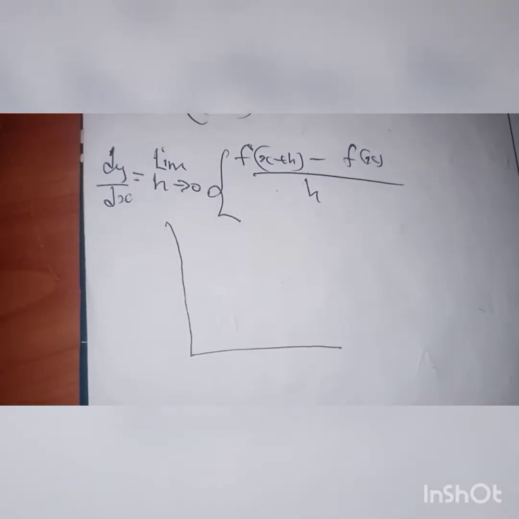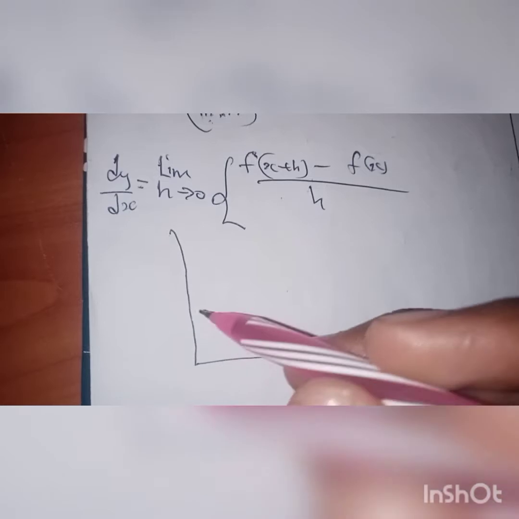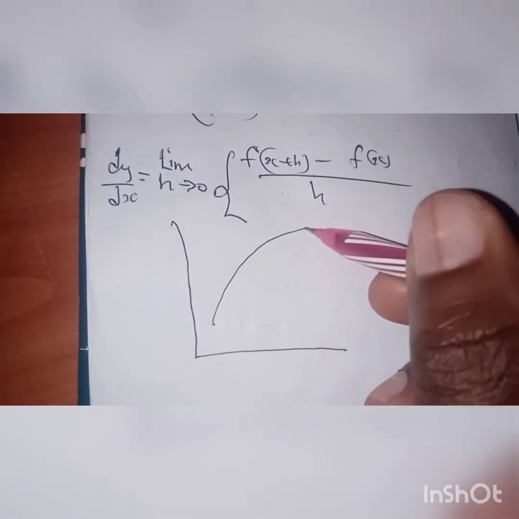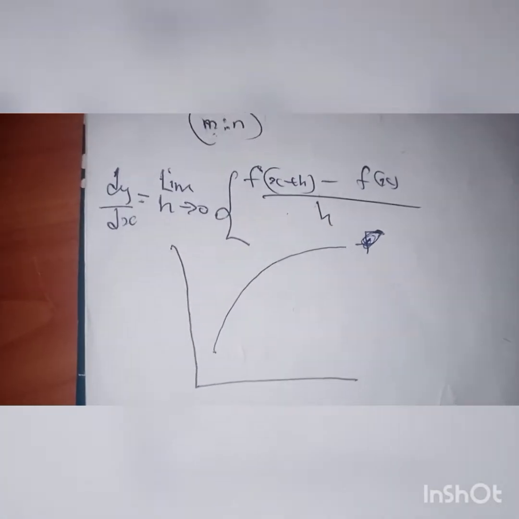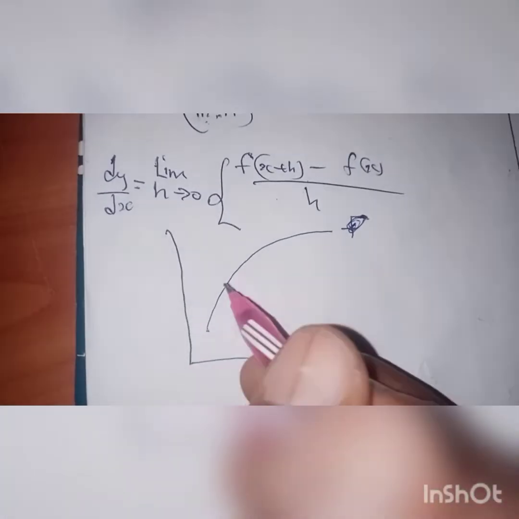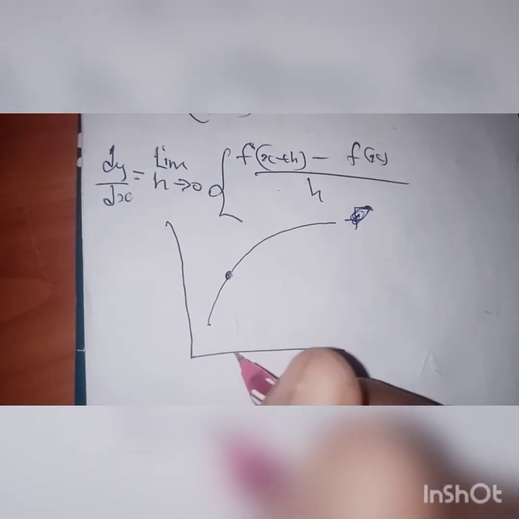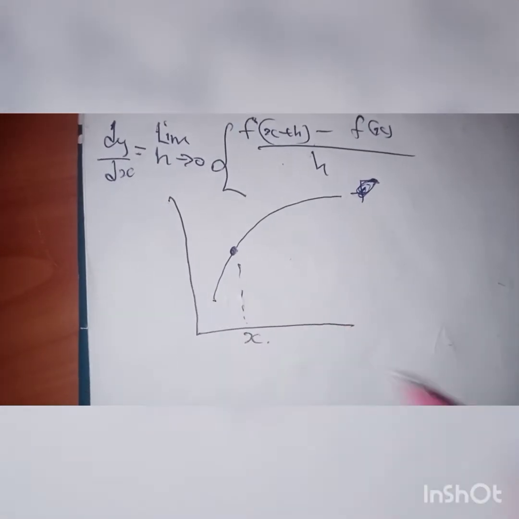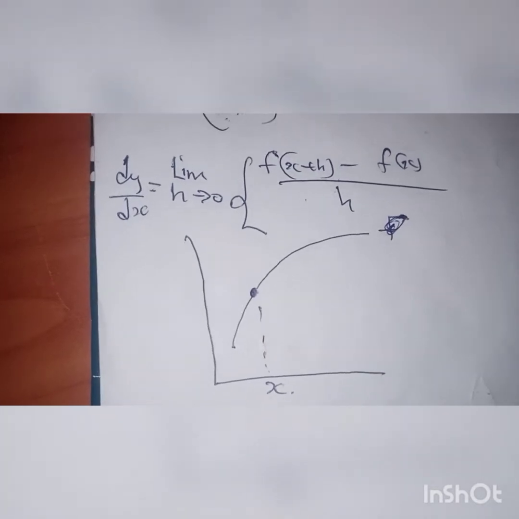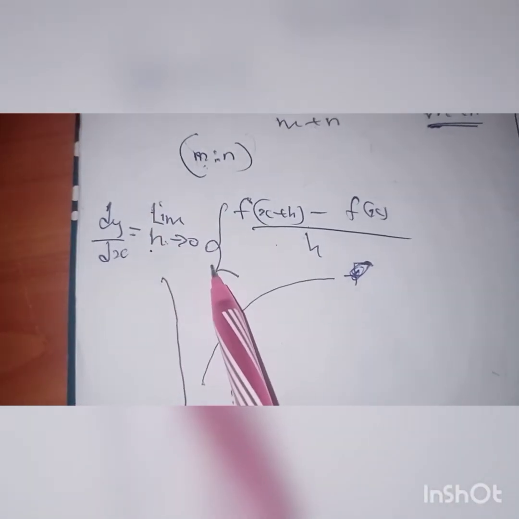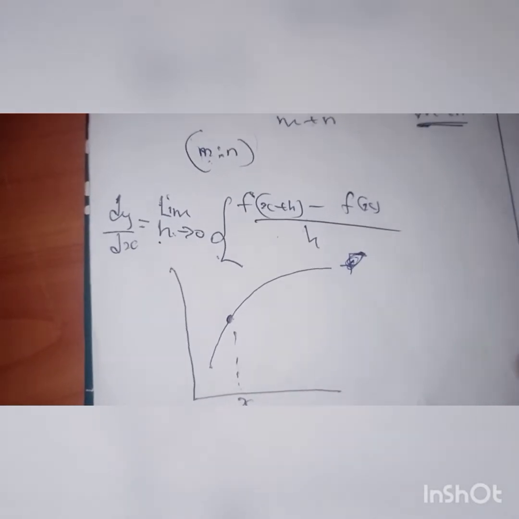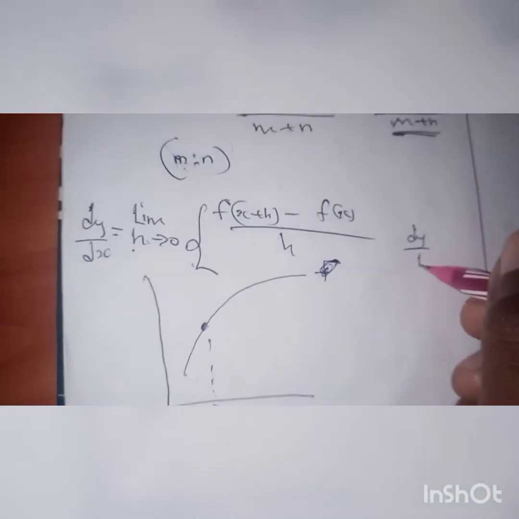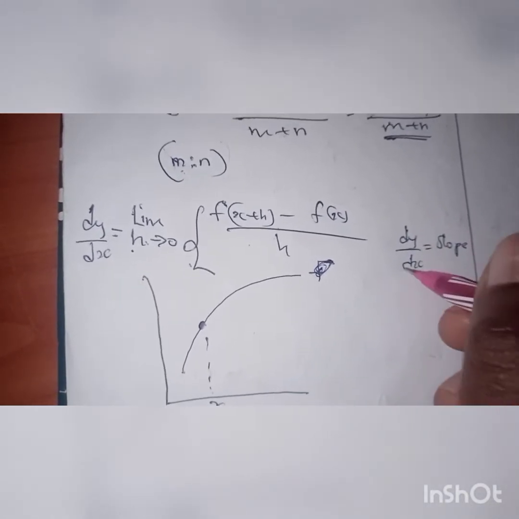So suppose we have a Cartesian plane as shown. Then we are provided with a function of x, with that curve. Let this be our function, our curve. So let's say we have a point here. Let's call this point x. Since you can see here, we have the limit of h approaching 0. We all know that finding dy/dx is like finding the slope, hence the gradient.